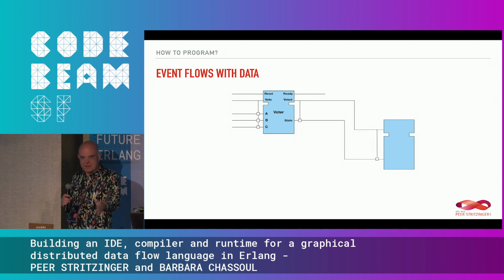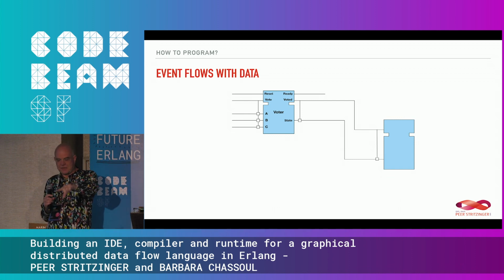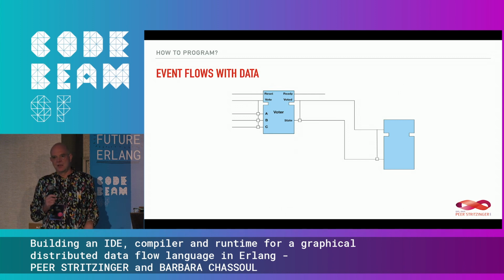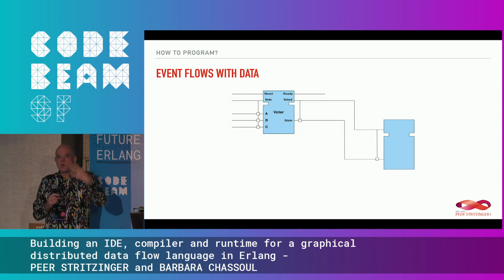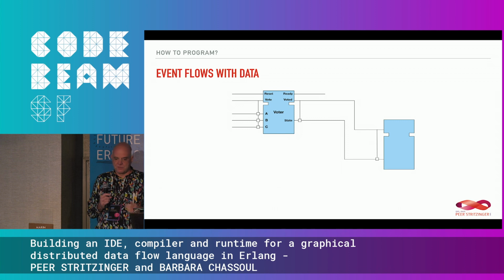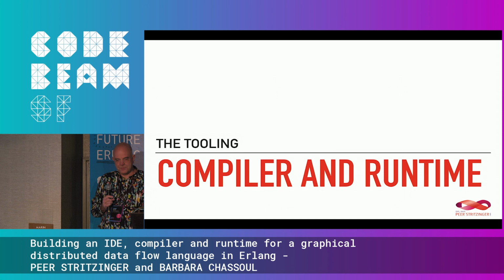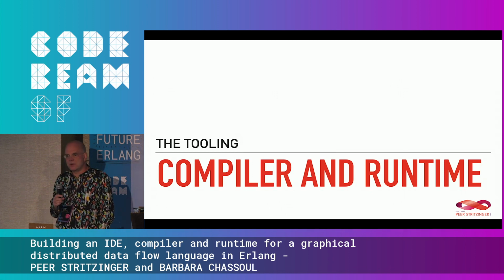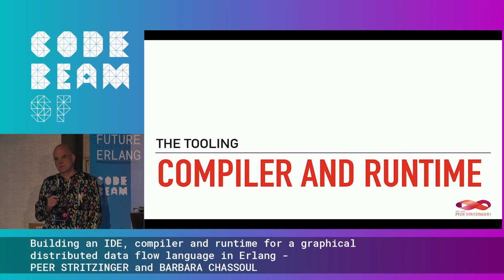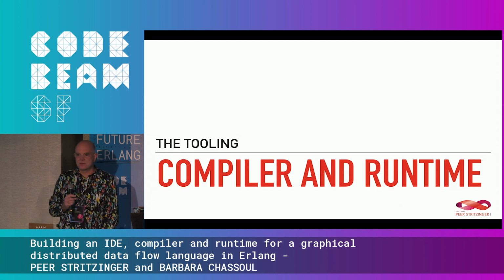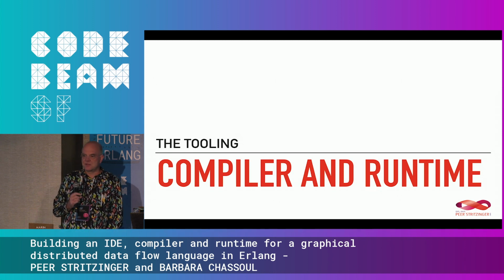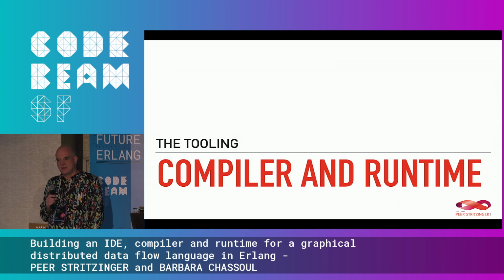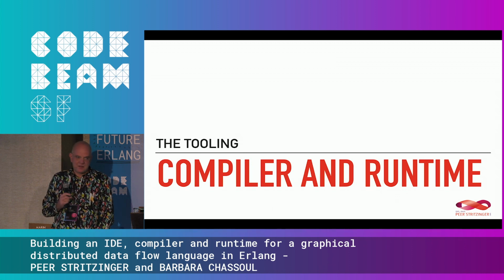And usually these events flow with data, so you basically need an event wire from input to output. Sometimes you can then diverge, or sometimes you're only interested in the event because you're only interested in when something happened, not what the according data is. So it can diverge, but often it runs together. So what we did here is we wrote a compiler for this language a while ago, and the compiler compiles to Beam files. That's the summary. And the details for the compiler and the runtime, I hand over to Barbara.